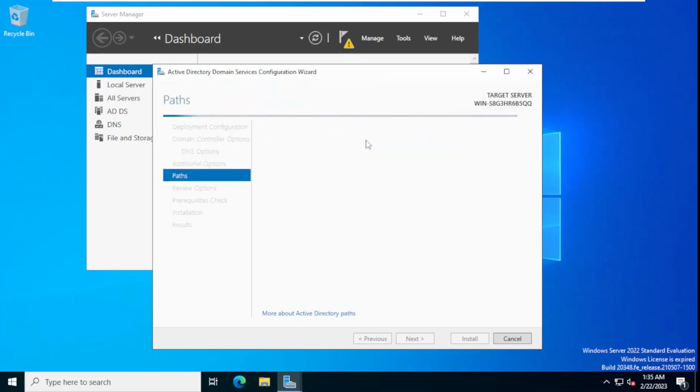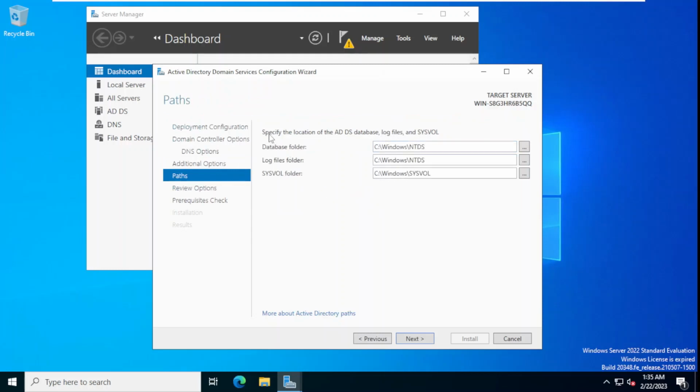Because I'm working on a virtual machine, it may be slower anyway. Now it says specify the location of the Active Directory domain services database, log files, and SYSVOL. Active Directory itself is a database, so we need folders where it can save all the relevant data. The database folder is this, the log file folder is this, and the SYSVOL folder location is this.